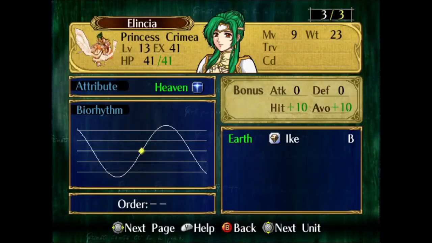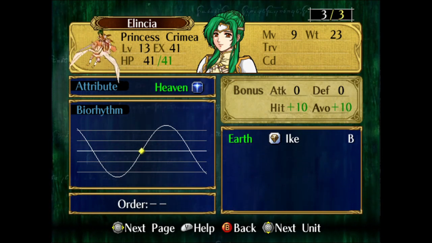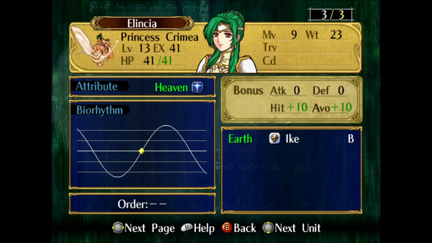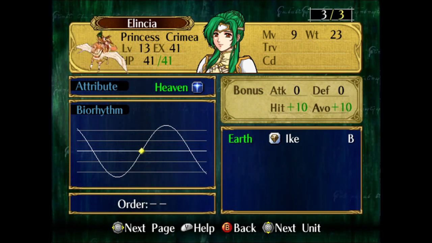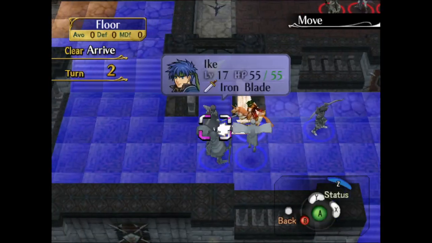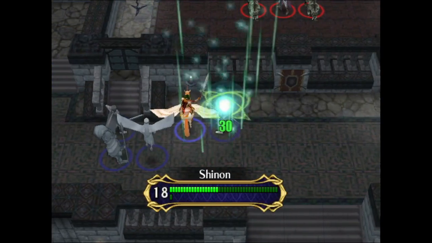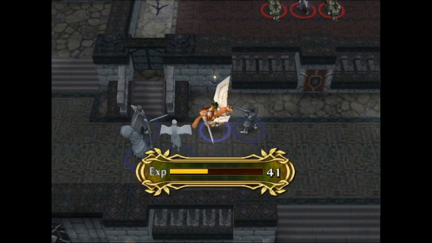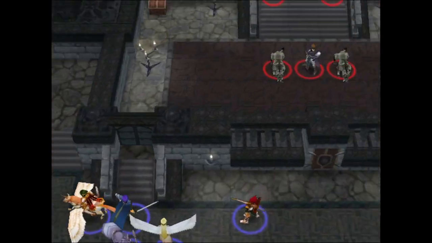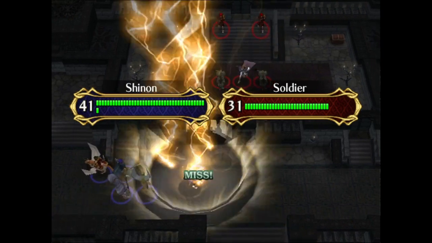So Ike and Alencia's support may not be the best thing in the whole wide world, because at A, it's only going to give 15 hit and 15 avoid. That's not terrible. It does help both of them concerning combat. But where it really helps is that Alencia needs all the avoid she possibly can. Alencia is a death condition. She is a lose condition in this game, regardless of when she is defeated, whether chapter 26, 27, or onward.